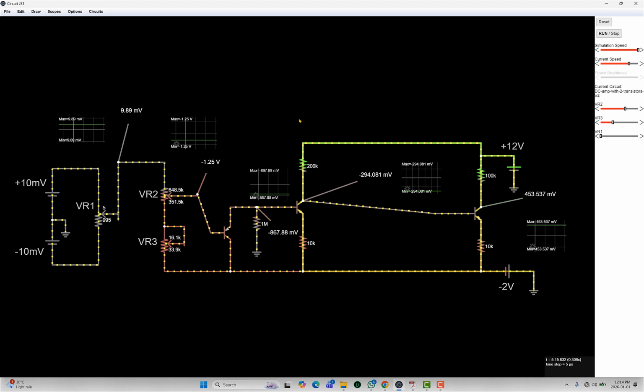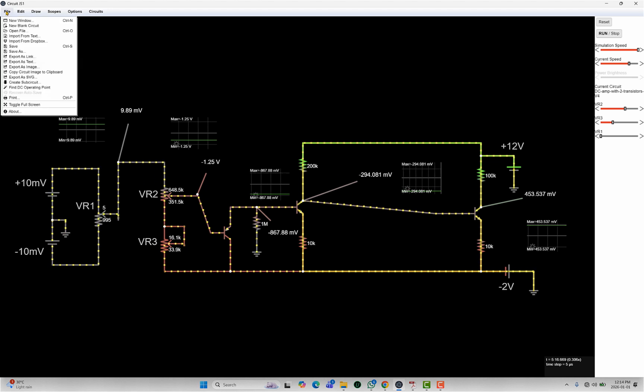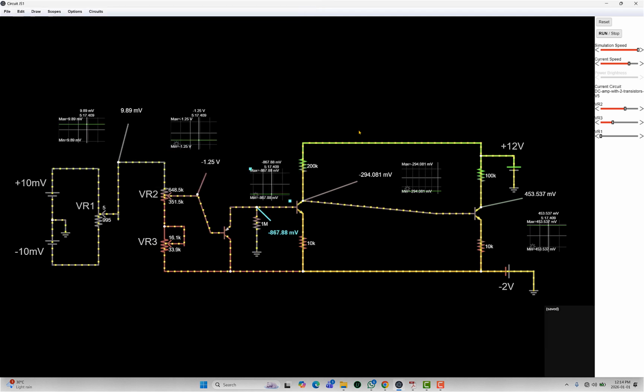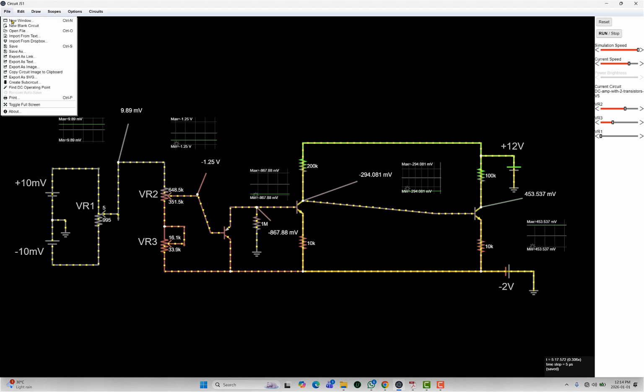This version of Falstad is the local version that I've got installed on my desktop. So it's very easy to just download it. It runs right away. No fooling around with this one. And if I want to save this circuit, I just go File, Save As, and then it's actually a text file. So I'm just going to save it as version 5. It's a text file, right? That's all it is. And when you want to open it up, you just go in here and open, right?